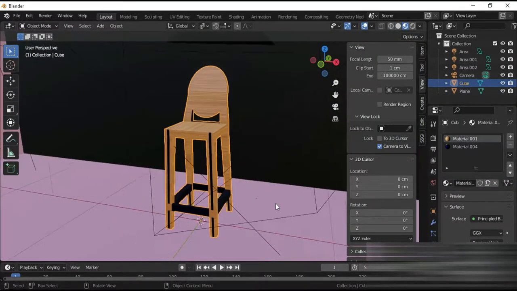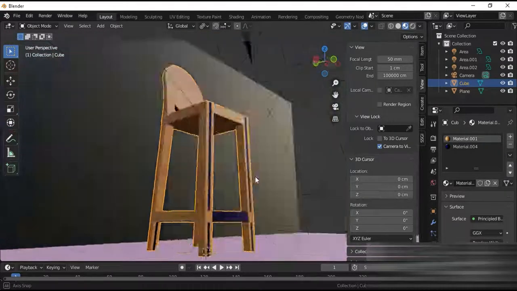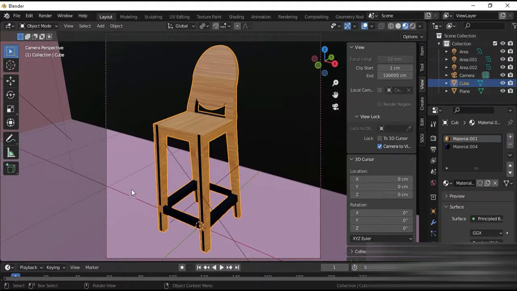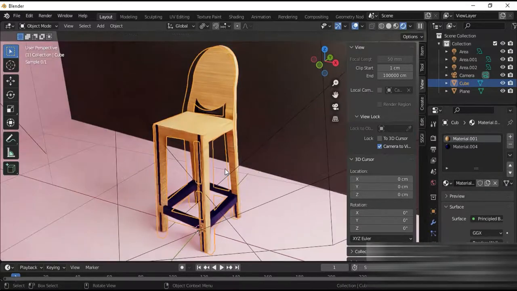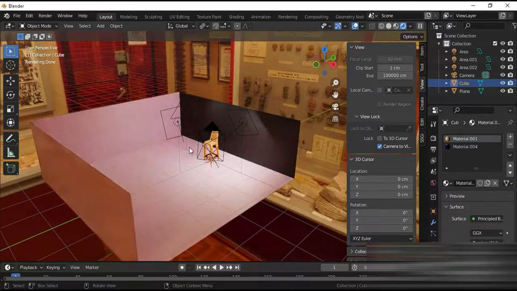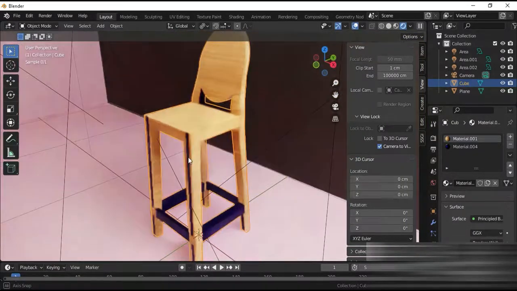So guys, this is our final model. I've added a few, I would say, customizations. That's the right word. And this is our camera view. And now if you go to our rendered settings, so this is our final render, our final chair according to the reference image. And this is the studio sort of a setup that I've given it. I hope our final render is going to be interesting.